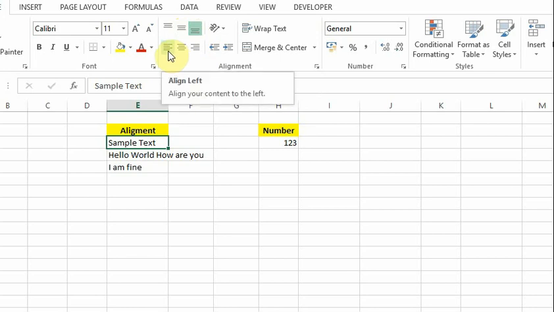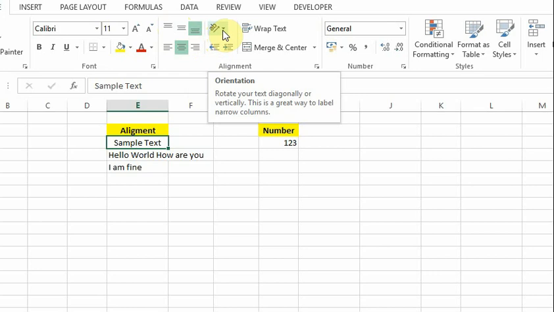And also there's one called align left. What it will do is align your content to the left. As of now it is on the left-hand side only, that is why it is not getting moved. If you click on the center, as you can see, the sample text has now moved to the middle alignment. If I again click on the left one, you can see the difference. Similarly, if I click on the right align, it will go to the right-hand side. So it's just an alignment we can use by using this section of the alignment.